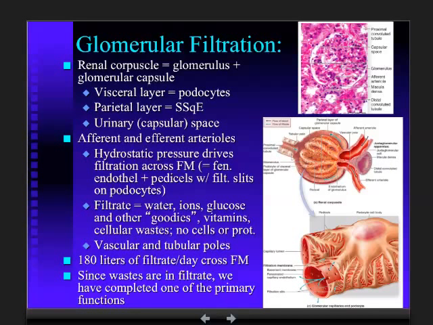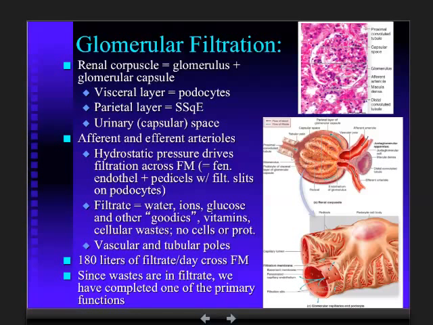Do you want to get rid of hormones? Yes. You want to get rid of hormones so that your endocrine tissues are responding to what's now, not what was yesterday. And so hormones, that's good. You want to get rid of those. But do you want to get rid of goodies? I'm going to call them goodies, as in glucose and amino acids, certain vitamins. No. So, in the proximal tubule, what's going to happen?